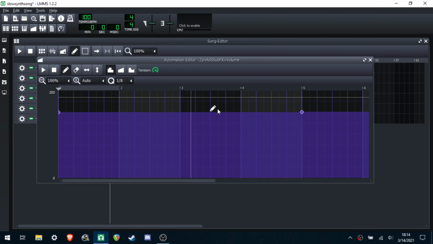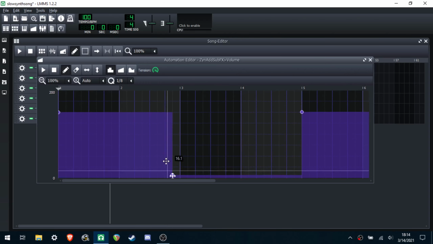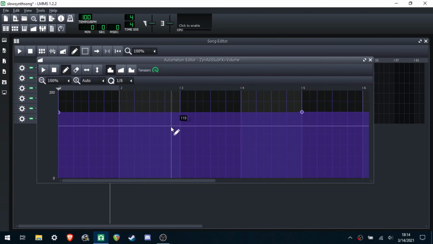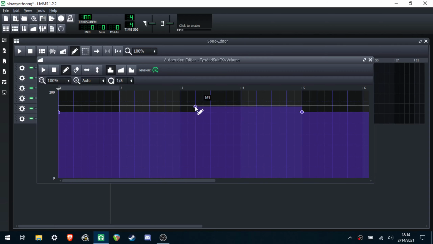Whatever, that works. Next up, I'm going to click this button, because right now, if you move a point around, it's just blocks. Also, if you right-click these points, you can get rid of them. Clicking adds another one, unless you're too close to a point, then it just moves it.